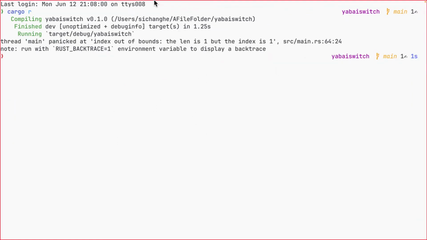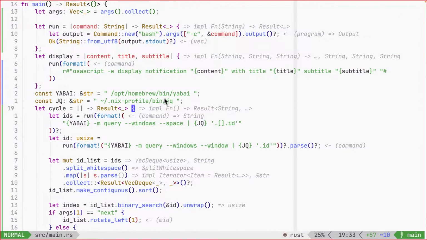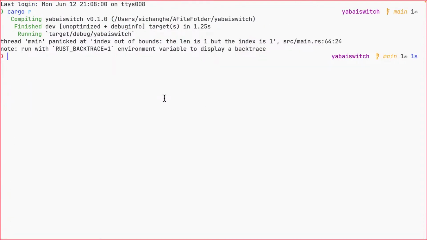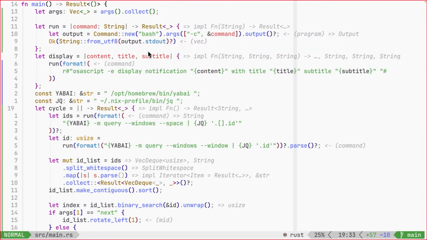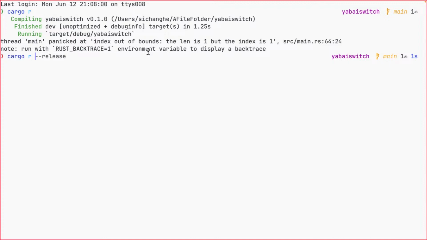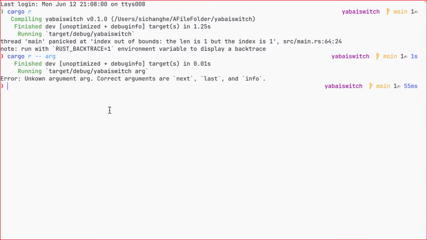It should panic because we don't have enough arguments, yes, because we are a script. I don't really want to handle that part. Passing the wrong arguments, it's going to show us this error message.